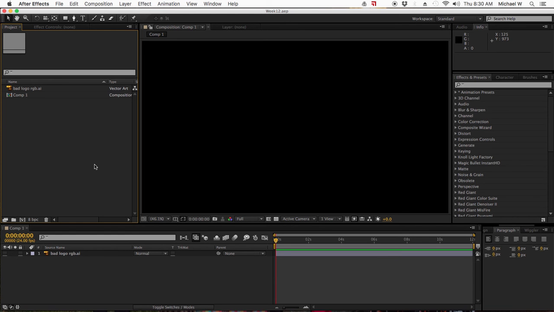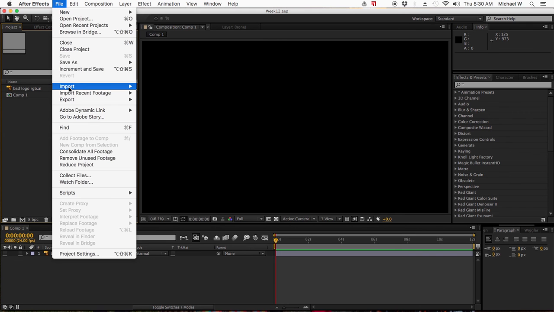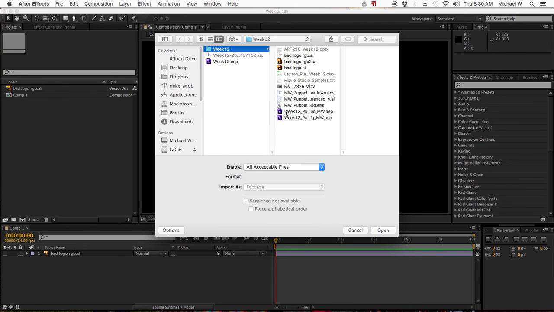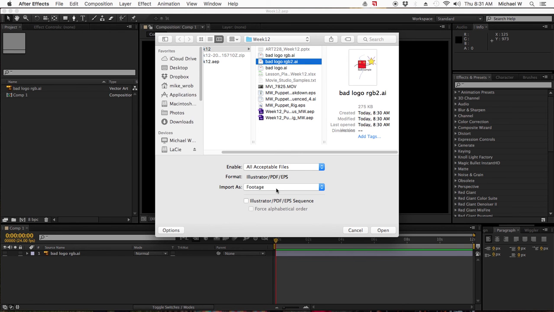So now when I go to After Effects, I go File, Import File, and I choose the one that has the 2 at the end of it, right here. I go to my import as, composition, retain layer sizes. This will split everything up into its own layer. I do not want to make it a sequence. So remember, you're just changing it to composition, retain layer sizes. Do not click that. You don't want a sequence.